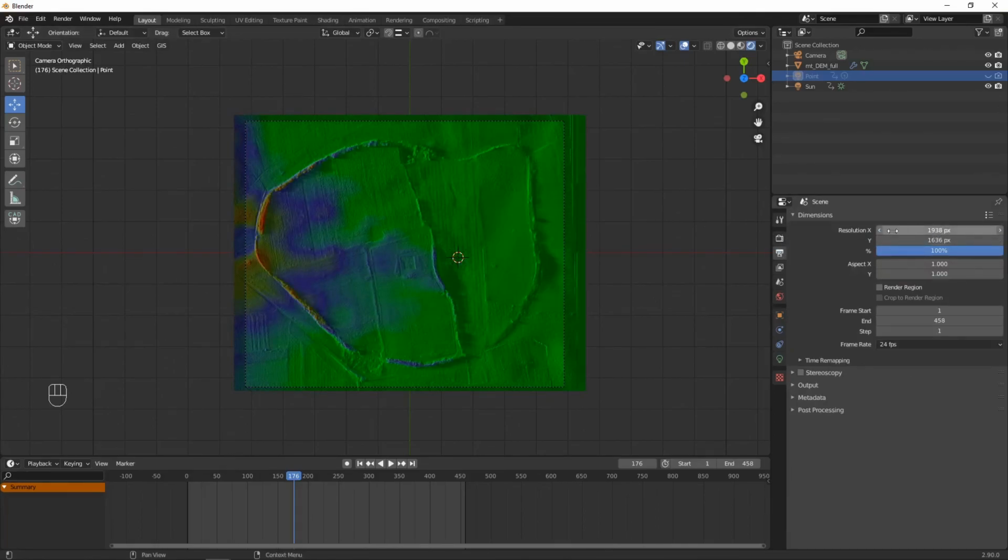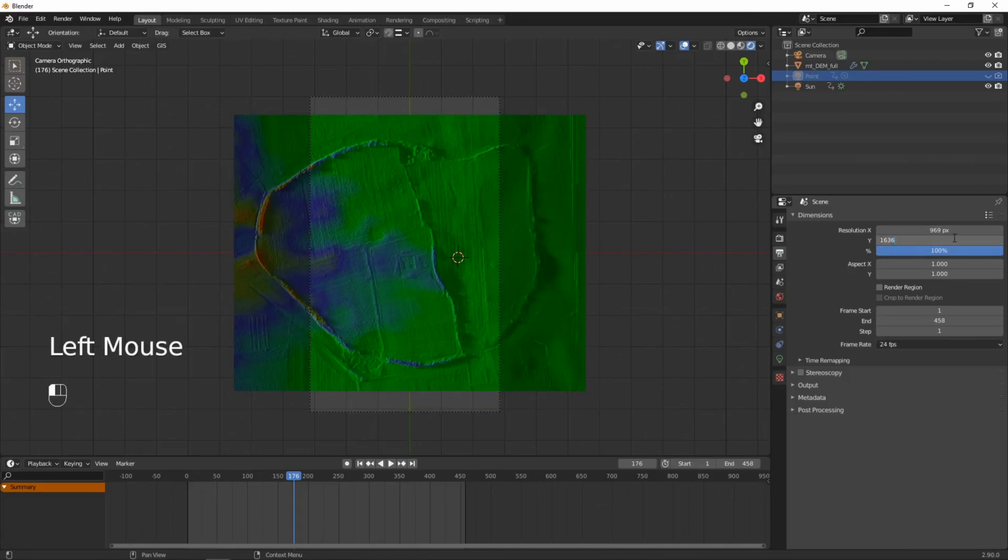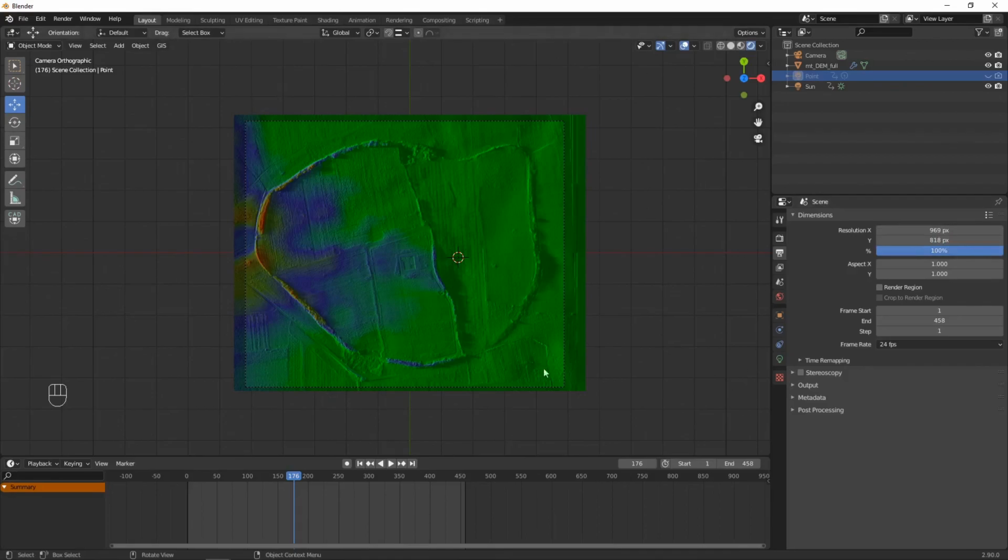So for instance, the X and the Y dimensions of the output properties here. A quick way to do this is you can add mathematical equations in here. So we add divided by 2, and this one also divided by 2. It will just lower the resolution. It will not change the size of the camera. And with this resolution you can try to render again.